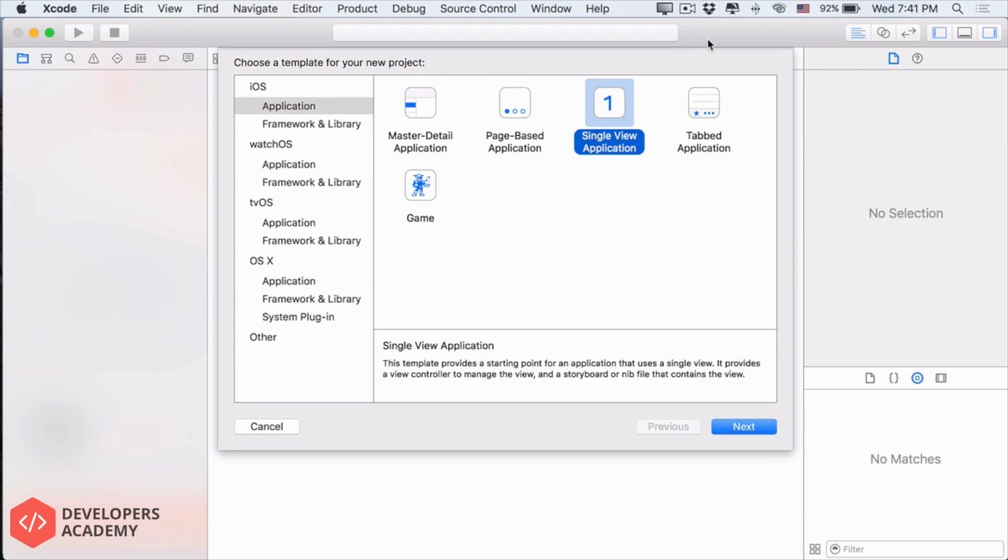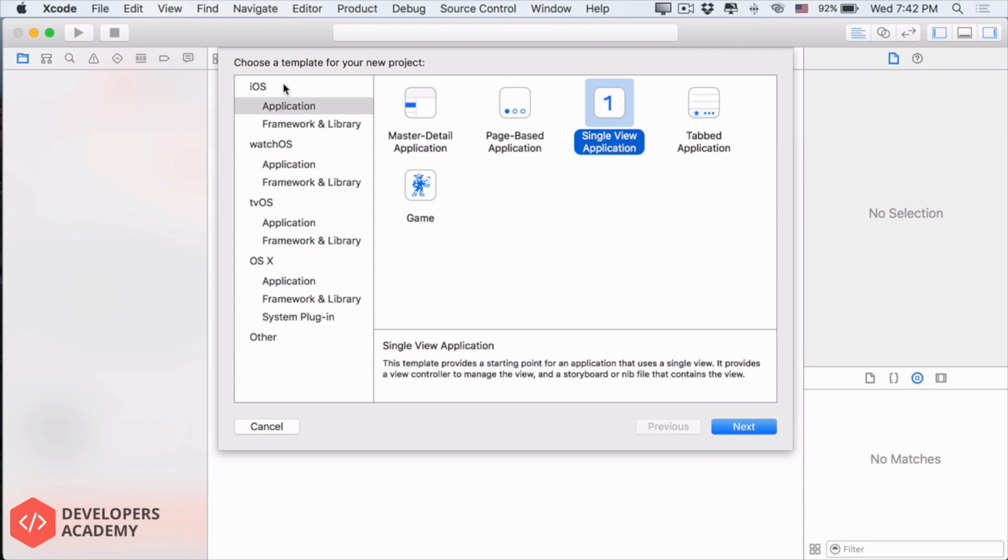And the minute that we say that we want to create a new Xcode project, it will ask us, what is the template? What is the template you want to use for your new app? What is a template? Well, it just means that Xcode, the software, is going to create some files for us to make our developers' life easier.